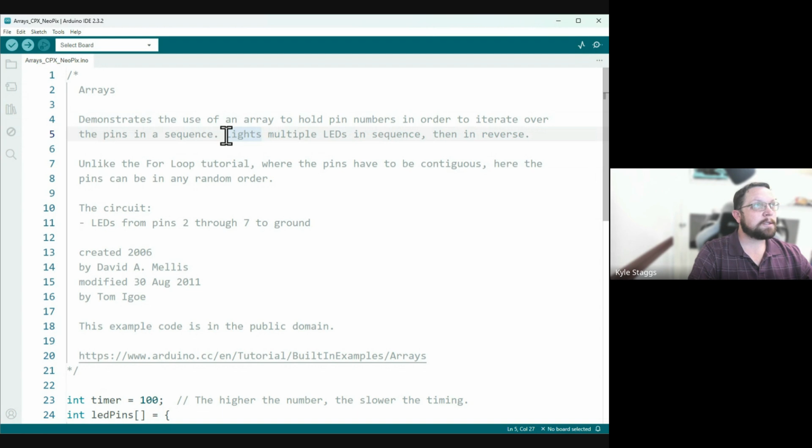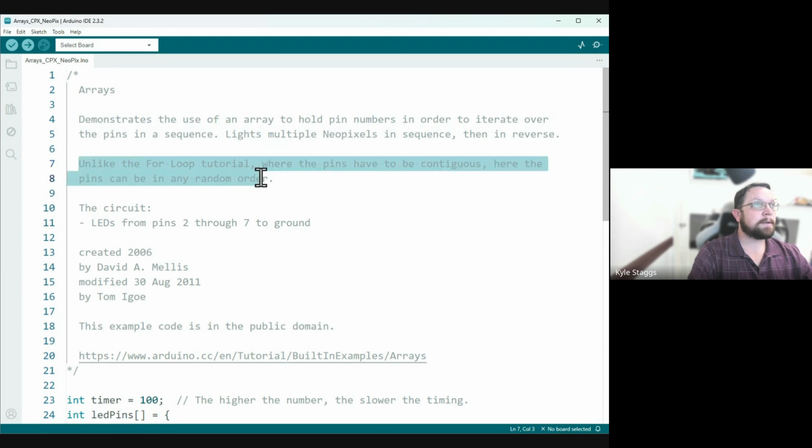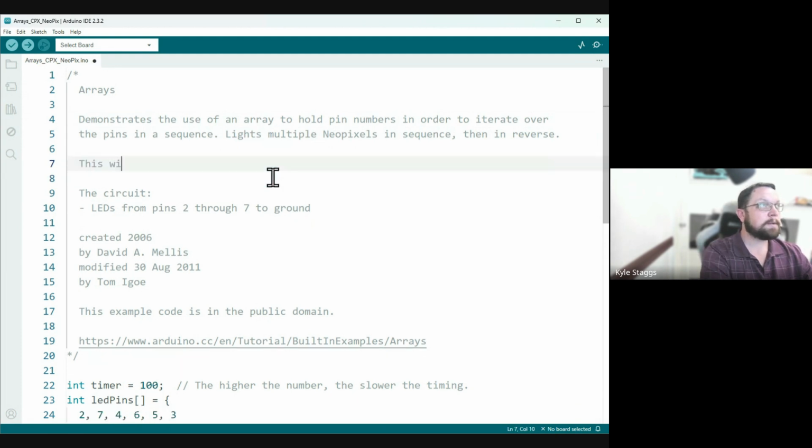Iterate over pins in a sequence. Lights multiple NeoPixels in sequence, then in reverse. This will use the CPX NeoPixel array.